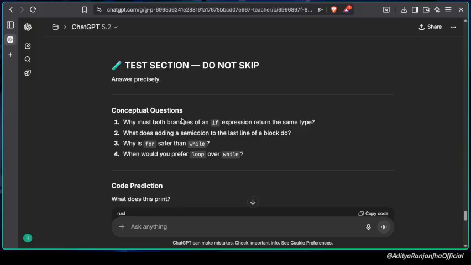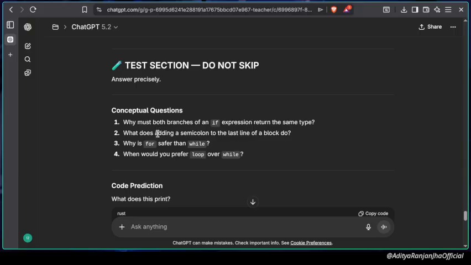Conceptual questions. So the first one is: why must both branches of an if expression return the same type? What is this question? When does an if expression have two branches?